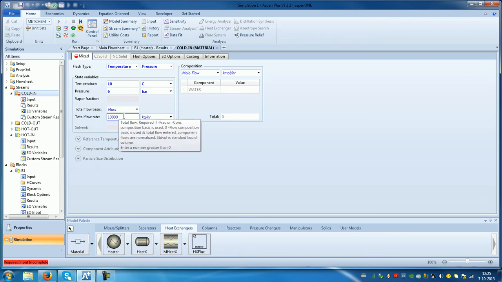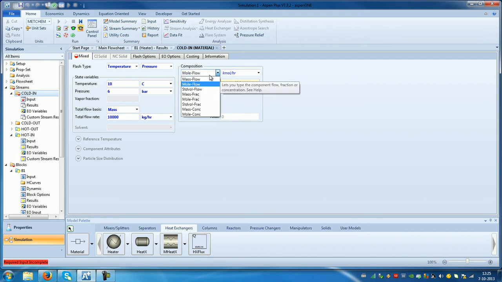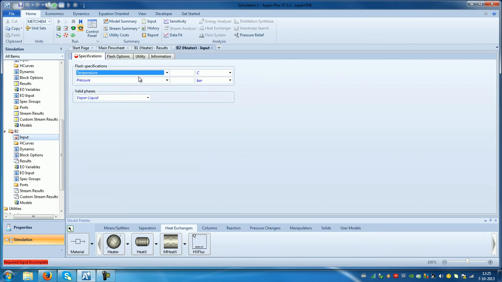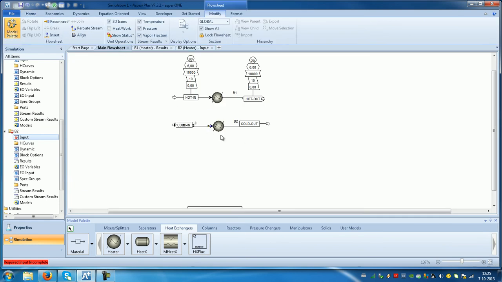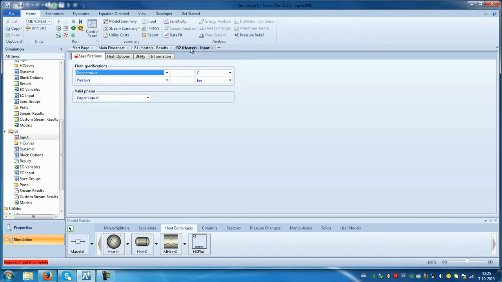Okay, and we'll just start with 10,000 kilograms per hour, and we'll just see what happens when we cool the hot stream. Okay, let's just see if this works. So we have to fill in some specifications for the heater, and now we already know what kind of duty it should do.